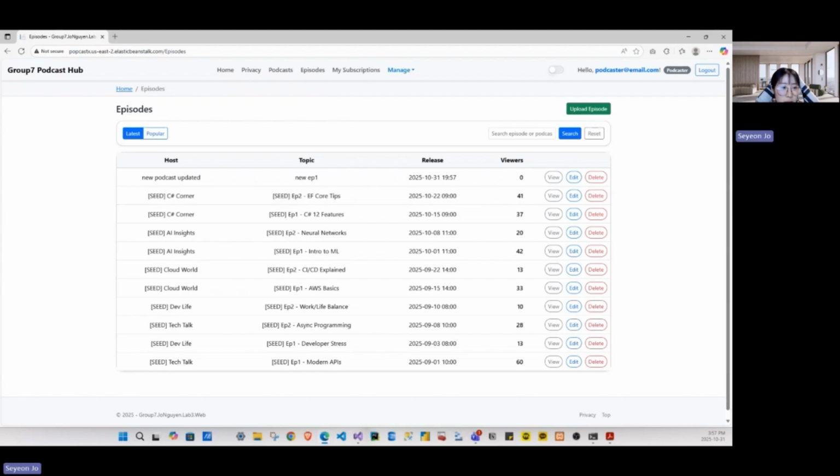The episode was added successfully. All structured data is stored in RDS and the uploaded file is automatically stored in Amazon S3.